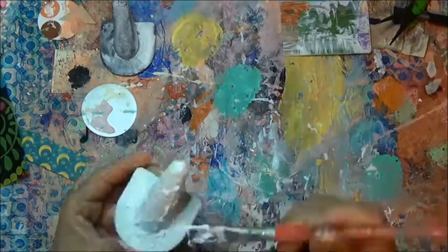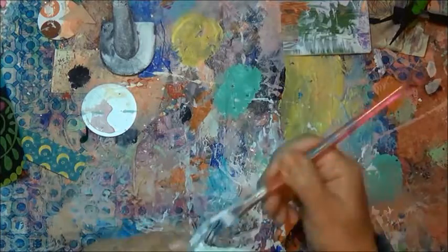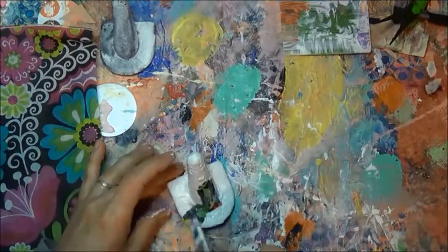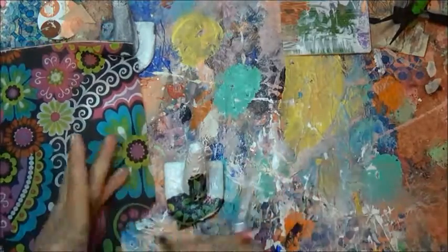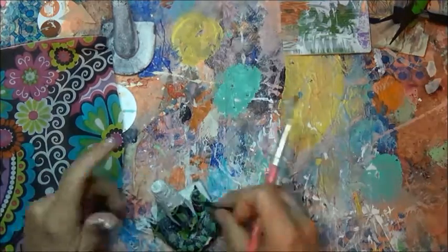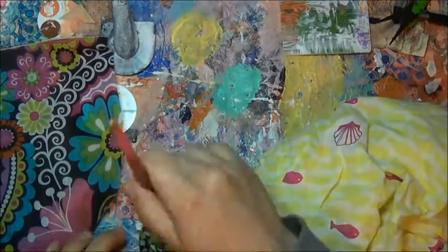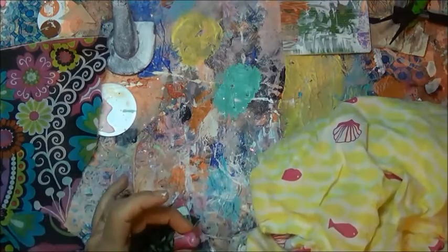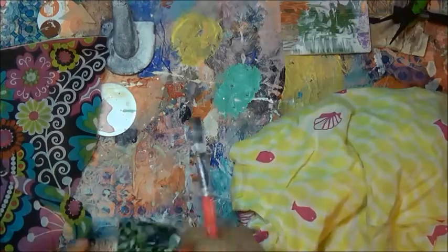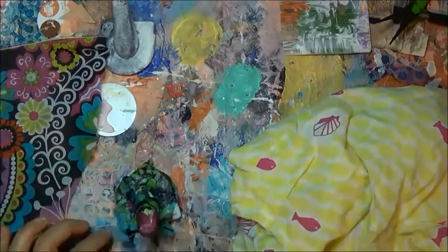I think we're working here on the third day, and right now we're applying some gel medium. You can use school glue, gel medium, Mod Podge, or Fabric Podge. I have a napkin there and I'm just grabbing random pieces and placing it onto my ring display. The colors were very nice and vibrant, but when I finished covering it I said it really does need more. So you'll see in a second what I end up doing to it after I let it dry another 24 hours.